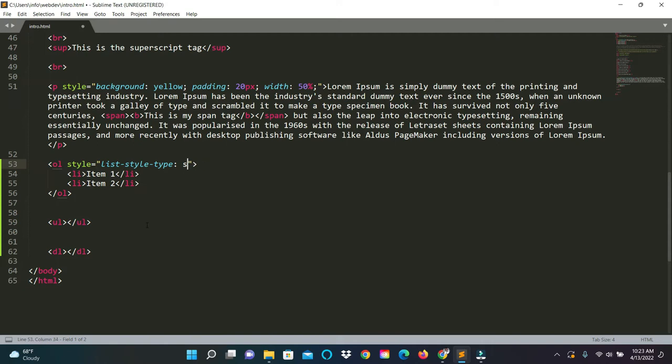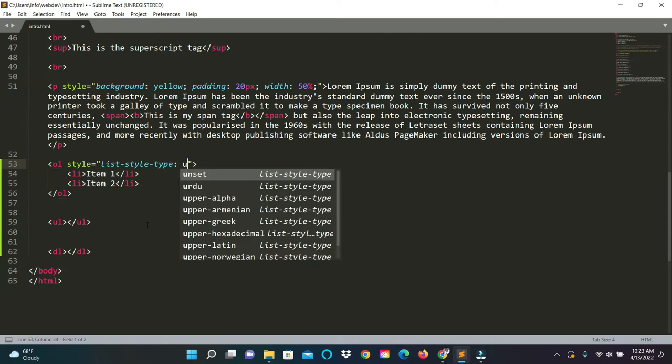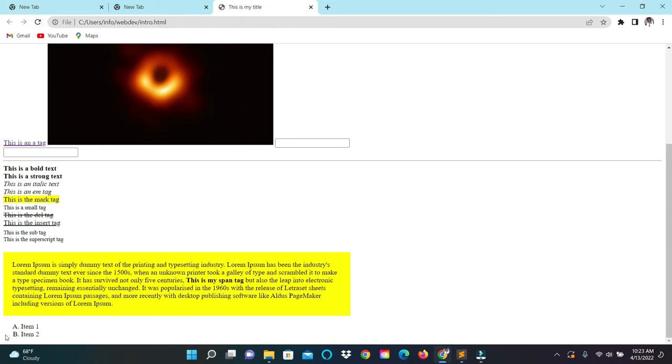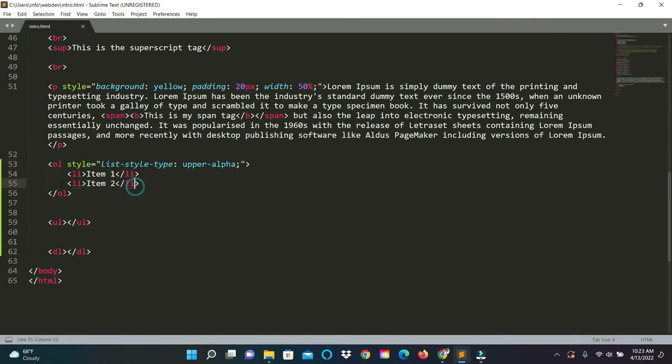I could even give it letters. Let me say upper-alpha, and that would be something like A and B and so on. So by default, ordered lists have numbers as a default data type.